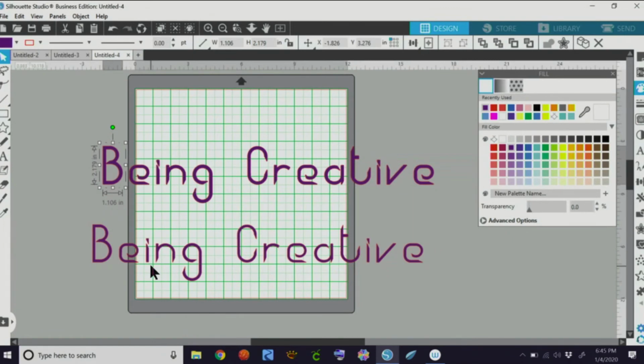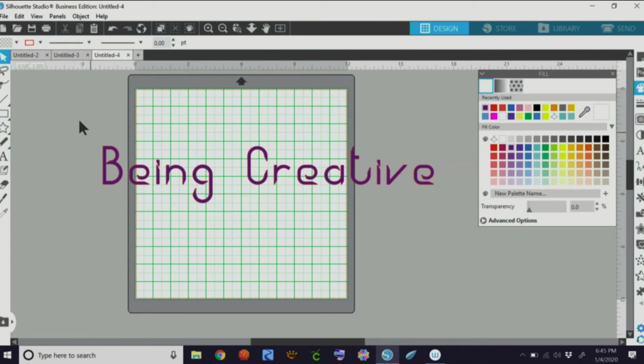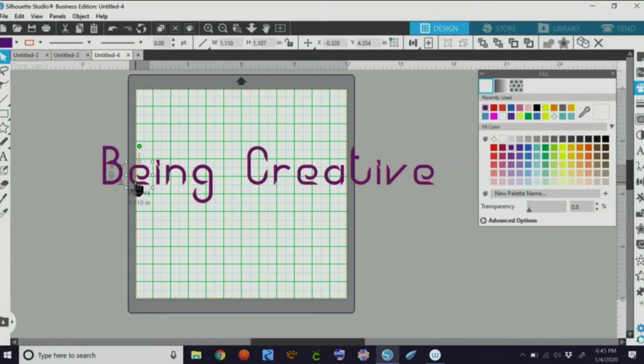So this guy here we can get rid of. And let's look at our letters now. Okay, so we can individually move these letters. So I'm going to touch the E, and with my arrow keys, if I use my arrow key to the left, I can move those right where I want them.